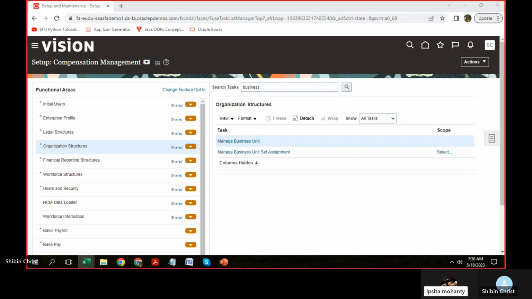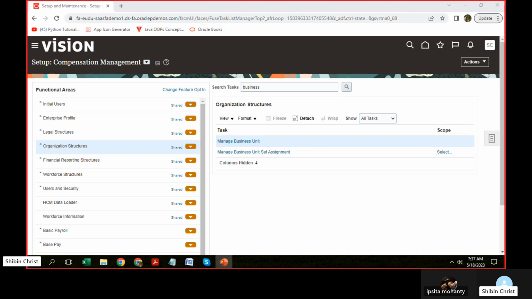Yesterday we created the legal entity, right? Yes, we have created legal entity. Now under legal entity we are creating business unit, right? No, business unit is separate. We are not assigning it. We have just created the business unit. Okay. So both the business units are set under this one. What is it? Common set, reference data set. Yeah. So we will assign the business unit.